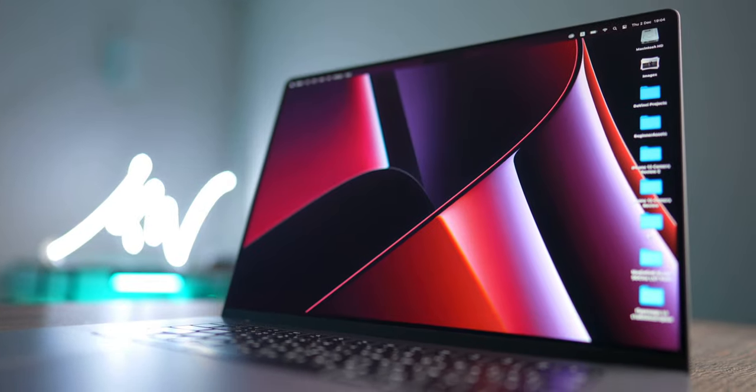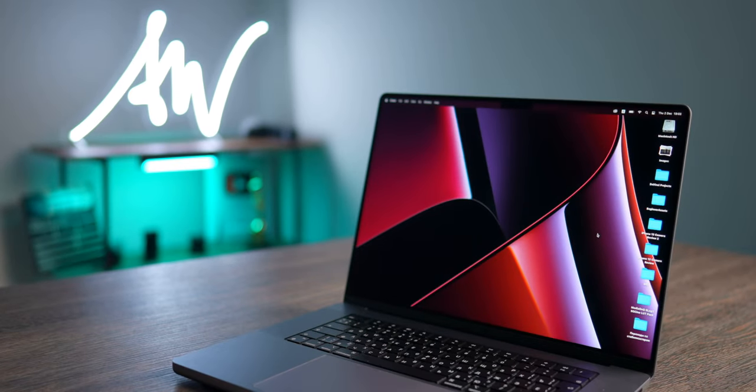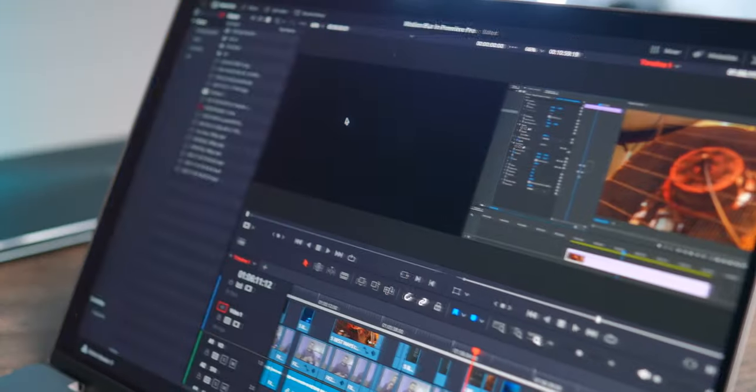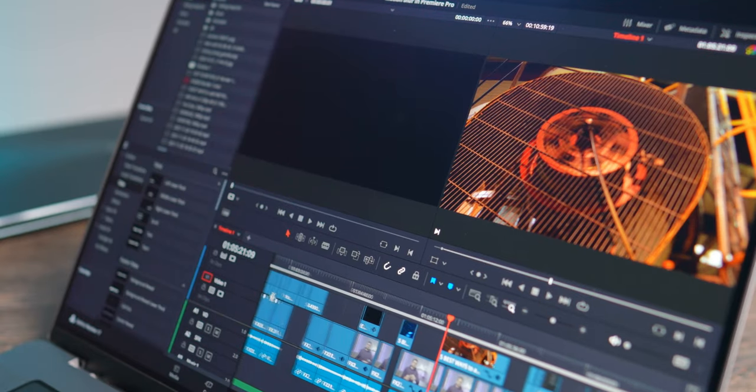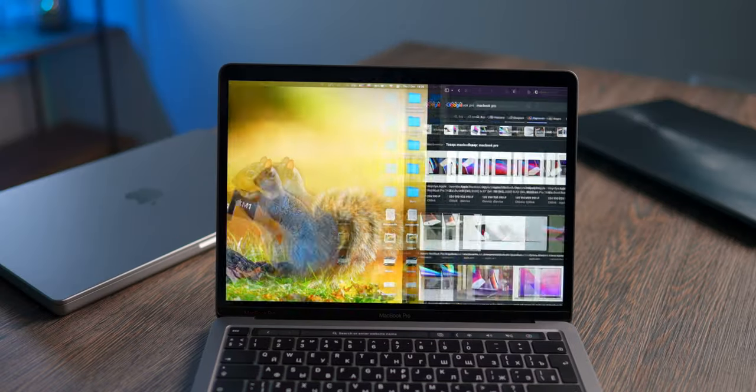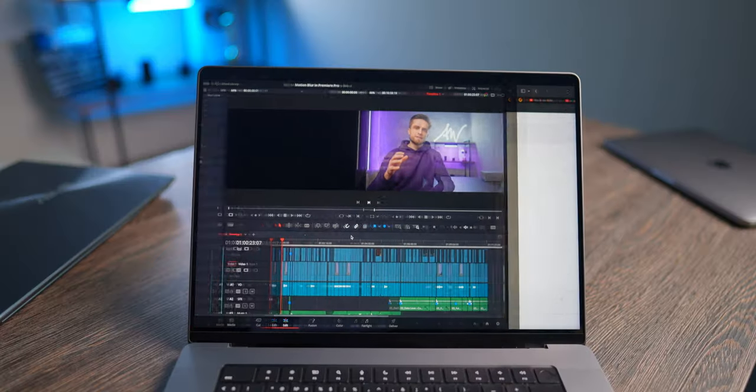My name is Arthur Weiner and let's put the number one thing out of the way — 14-inch or 16-inch. This screen is beautiful. Having Liquid Retina XDR with ProMotion at the same time is fantastic. It's one of the best experiences I've had on a laptop just using it and navigating the interface — it's so freaking smooth. After using it for a while, the previous MacBook model and also the ZenBook feel laggy by comparison. You're paying 200 bucks more for the 16-inch version and it is completely worth it in my opinion.